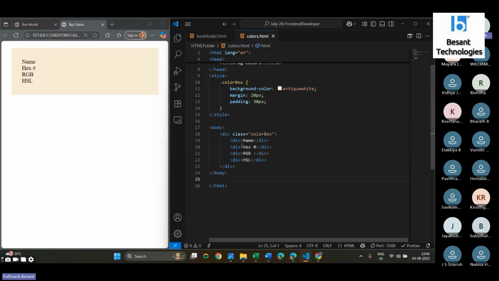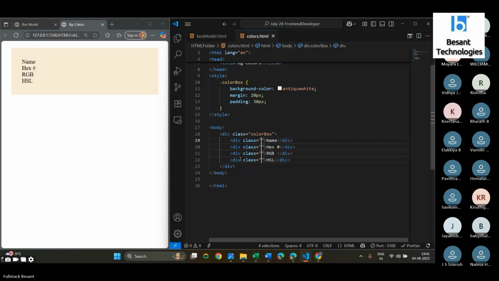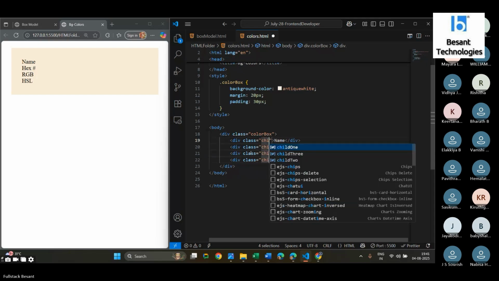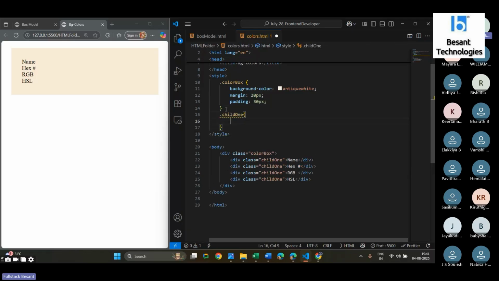So here we are going to make a common background color, common padding, common margin. For that, here itself just create a class name, child one. Now just call the class name here.